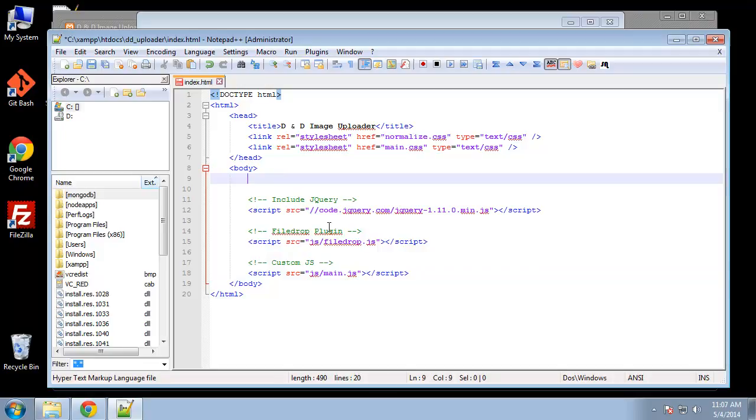Okay, so we're going to have a header. So we'll use the HTML5 header tag. And the header is basically just going to contain an h1 tag. Alright, and then let me just space this out a little.